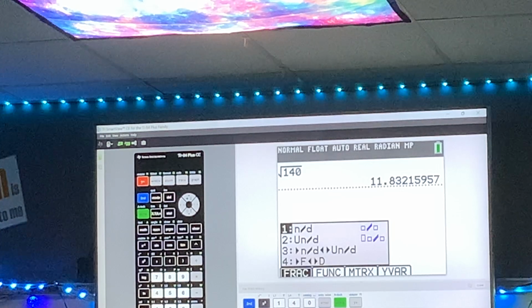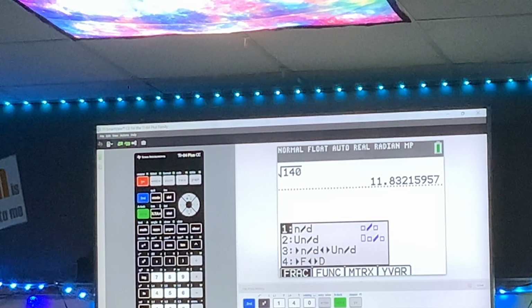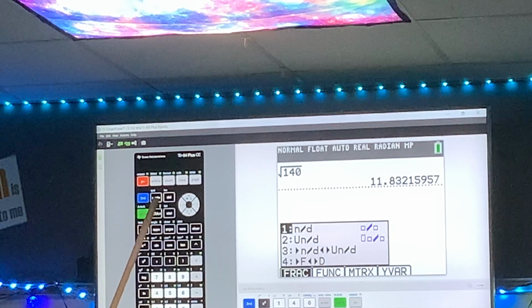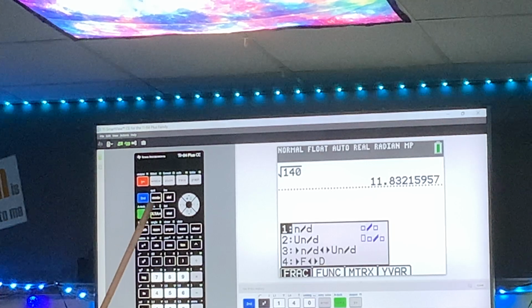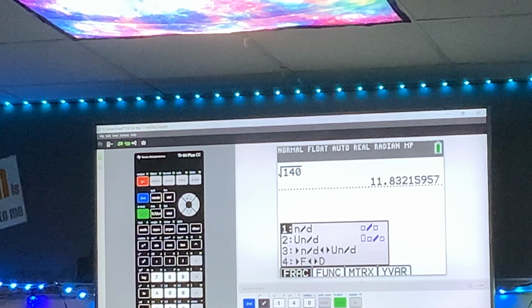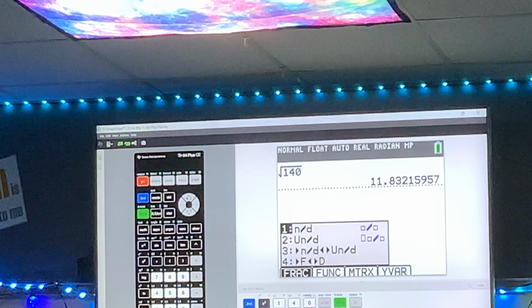Okay? And make sure also when you're hitting the buttons, you just hit alpha, take your hand off, or hit y equal, take your hand off. If it goes to something like just y equal, y equal, y equal, and you can't get out of it, you are just going to hit second mode. So if you get in a screen and it won't come out, just hit second mode. Do you see above mode it says quit? So you're quitting that screen. So don't worry about that. If you get in that, just take it out like that. Okay, now we have a mixed number. So do we want to use 1 or 2? 2. So just hit number 2.